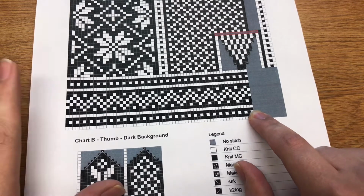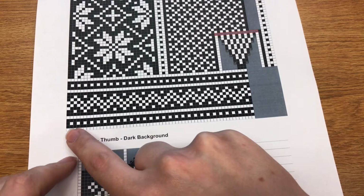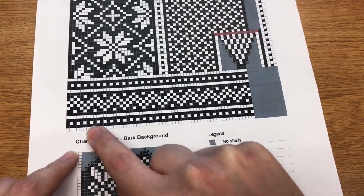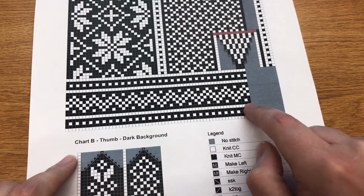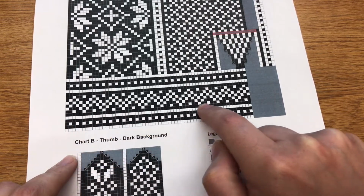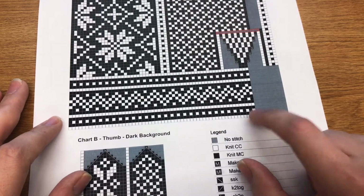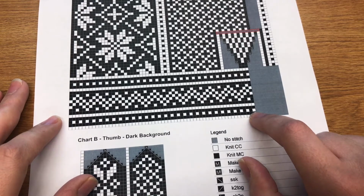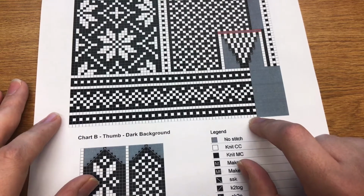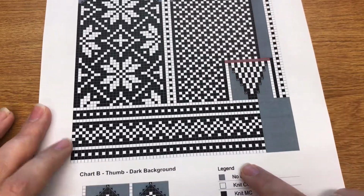So if you're knitting something that is going to lay out flat, like a blanket, then you would not go from the very left hand stitch up to here. You would work back and forth like that for working in the flat. That's something that is very important to remember, because if you're working something in the flat and it's a pattern that's meant to be done in the round, you will have to adjust the pattern accordingly. Otherwise, you will not get the pattern that is actually shown in the layout.